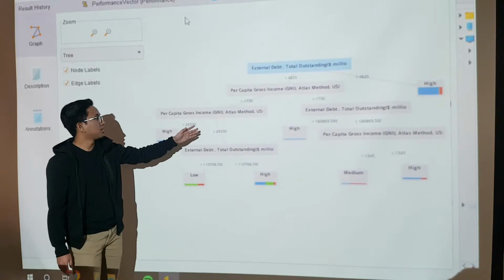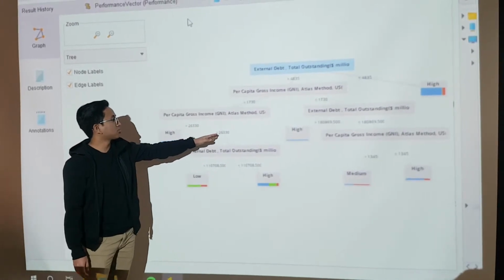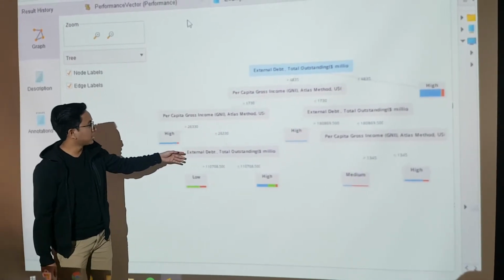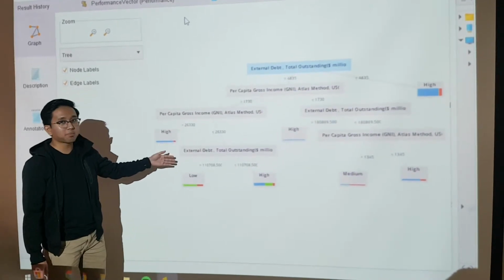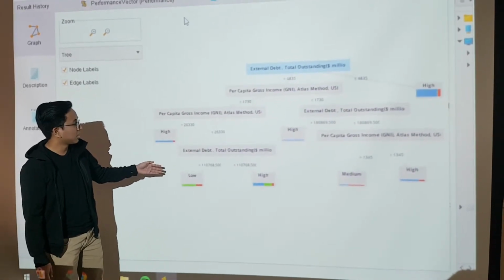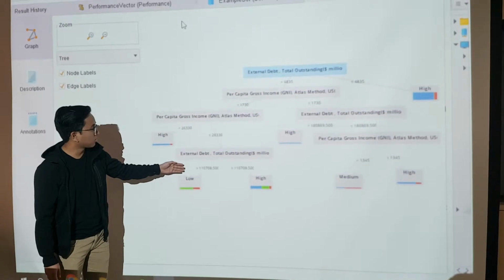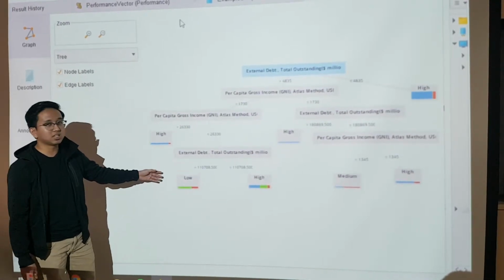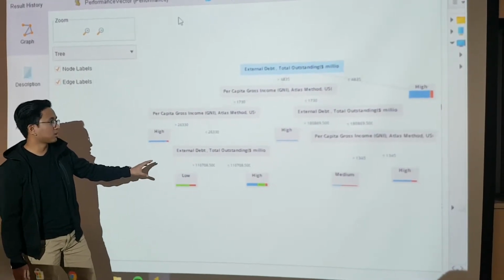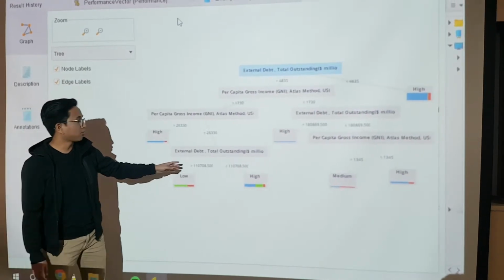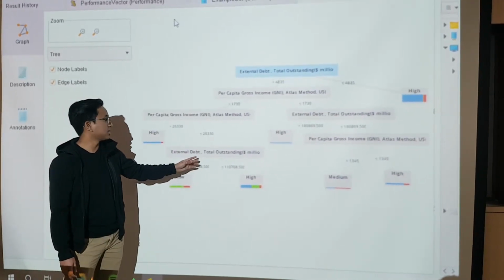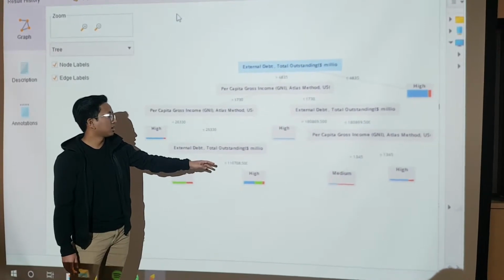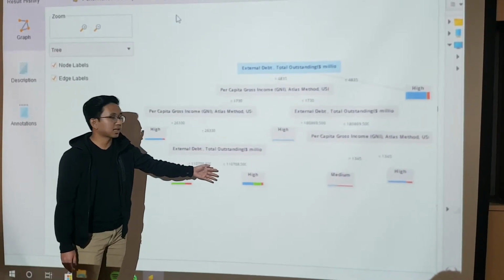When the GNI is less than 260 million, we will compare to the external debt, and when the external debt is higher than 1107 million, the prediction of poverty is low, and when the external debt is less than 1107, the level of poverty is high.